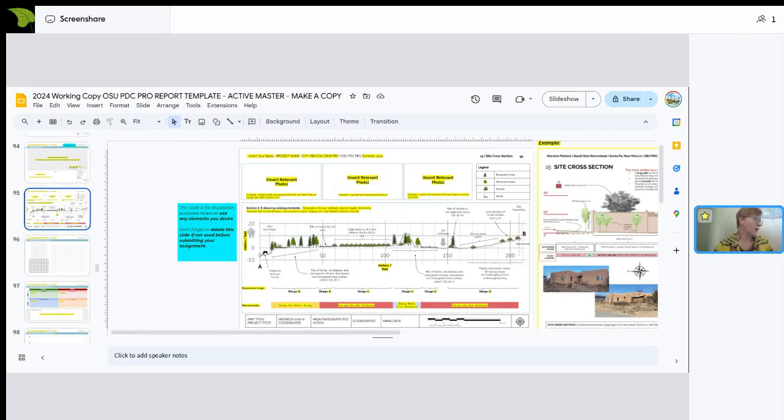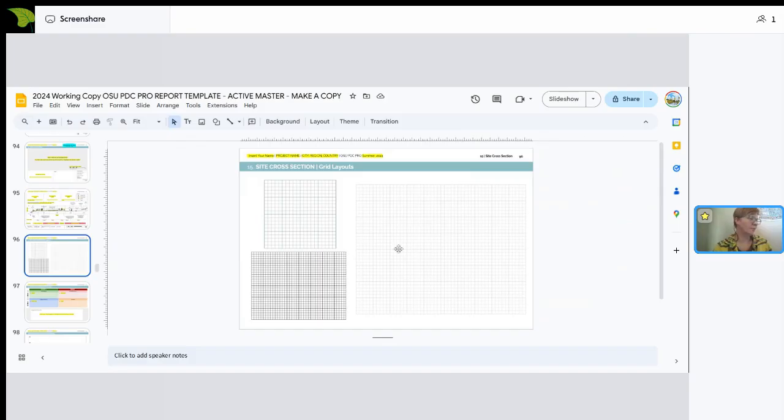If you're looking for a grid, there's some examples of grids here. You can also Google search. I usually use grid PNG, and then that'll give you a PNG file. You don't want a JPEG file, because a JPEG is going to be a rasterized image. You want a PNG which shows illustrations much more clearly. So it's much better for line illustrations. So look for something like a grid PNG.